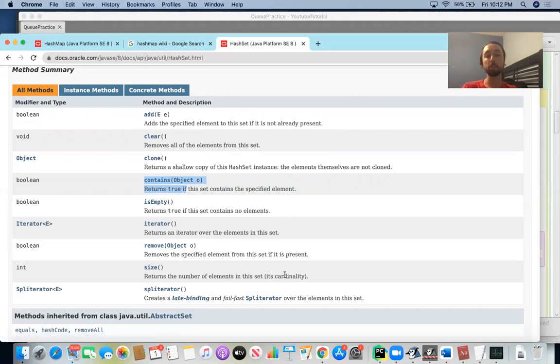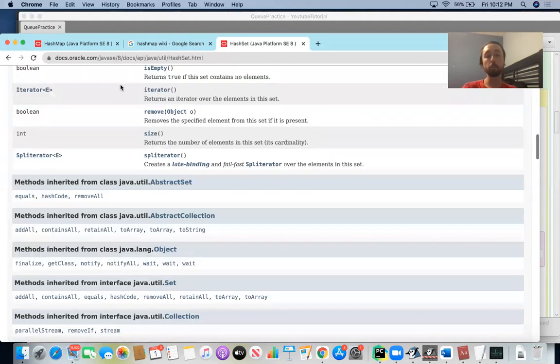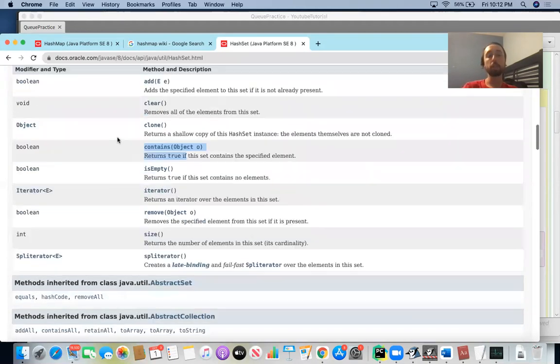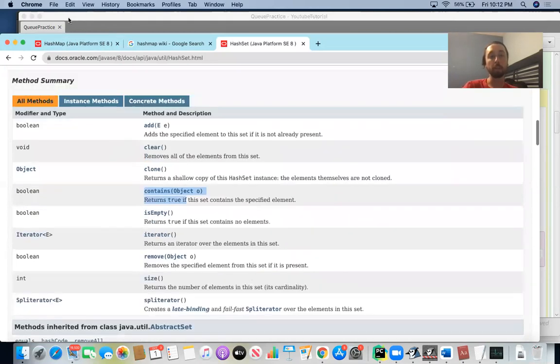Okay, and then the size method will return the number of unique elements in the set. Sometimes mathematicians call that its cardinality, but it'll be the number of unique elements in your set, right? And again, there's no duplicates. There's no notion of having 2 sevens or 2 instances of the word hot dog. You would just say hot dog, right? It's just a unique instance of a particular element, and that's how sets work.